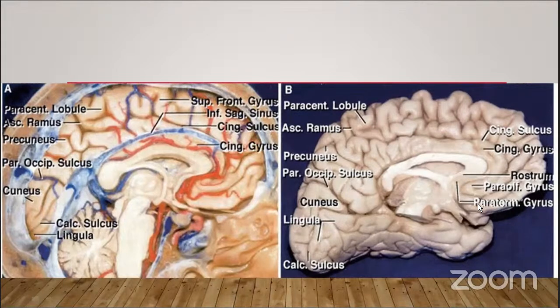Just anterior to the rostrum of the corpus callosum, we've got a small gyrus that is known as the paraterminal gyrus on the medial surface. Why is it called paraterminal? Because it lies just adjacent to the lamina terminalis. And then anterior to it is another small gyrus that is known as the para-olfactory gyrus, which lies adjacent to the olfactory tract. That's why it's known as the para-olfactory gyrus. These two are again part of the frontal lobe, and these two in turn continue with the cingulate gyrus. The paraterminal gyrus, on the other hand, continues in a thin sheet of gray matter that is known as the indusium griseum, which has a role to play within the limbic system. We can deal with it when we discuss the functional anatomy later on.